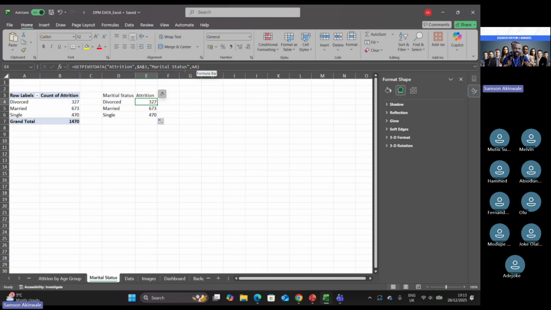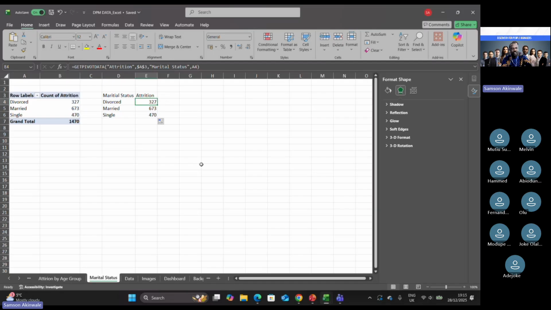After highlighting, you now click the name side, no longer the value side. You click on the name side and press enter. So that first one will be correct as 327. Then when you now flash fill from the first one this time around, it will pick the correct value for each of the names you are flash filling down. If they are 1 million down, it will pick their correct values. That's how it will work.